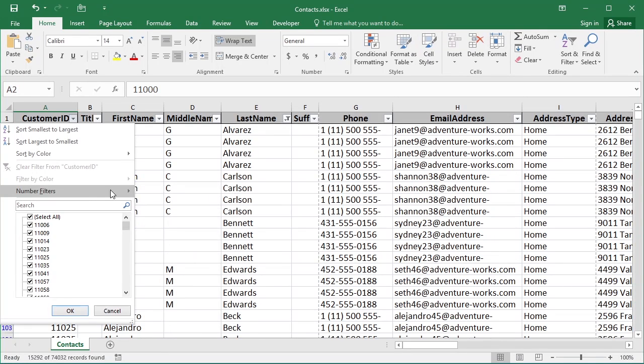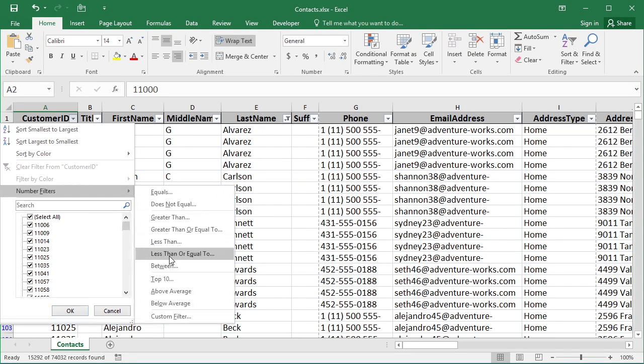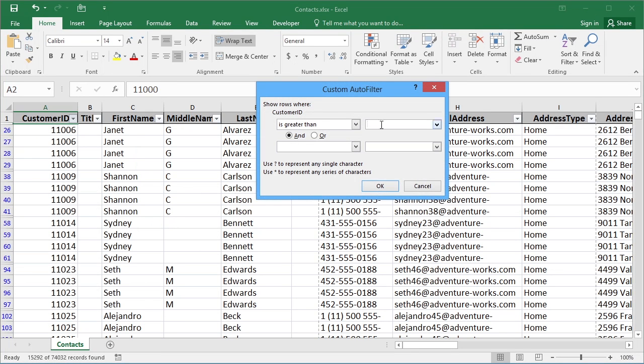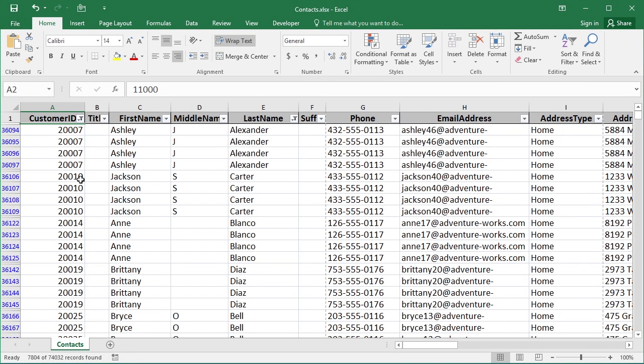But despite that, the same option exists for selecting manually, picking from the unique values within the list, or choosing one of the comparison options and then entering your values. All the ones with 3 dots require values. Don't forget also that filters compound. So we have a filter in place here on last name that is between A and E. If I then went to the customer ID and said customer ID is greater than 20,000, then that filter will be applied on top of the A to E filter. So we're now looking at customers whose surname begins between A and E, and their ID is greater than 20,000. And the numbers have dropped to 7,804.